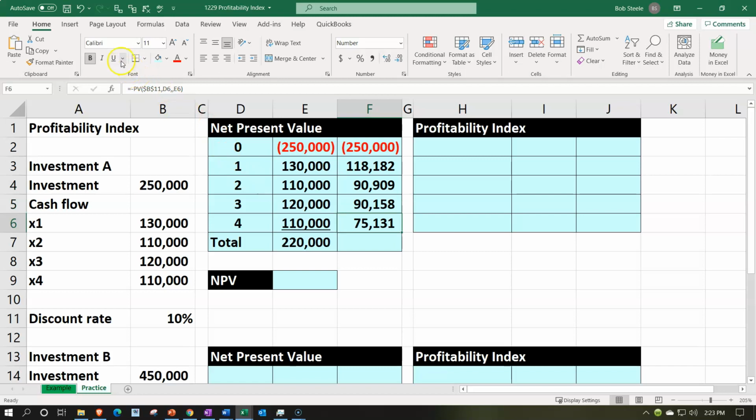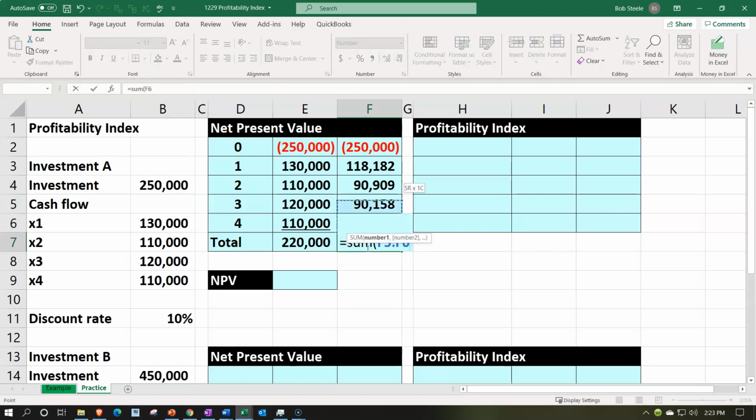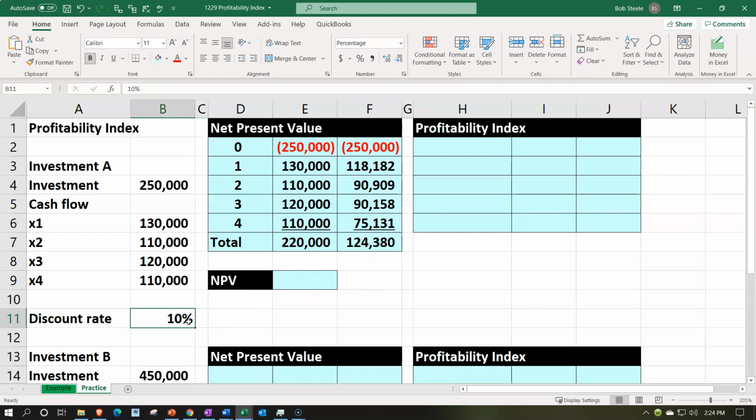Underline the last one, font group underline. Summing this up equals the SUM, sum of these items. So we have a positive 124,380. So the fact that it's positive at all means that we cleared the hurdle rate, or the 10%, which would include our return, and it would be something that we would say, yeah, that would be something we consider investing in. But if we have two projects that both clear that, and we can only invest in one, we might have to do further analysis on it.